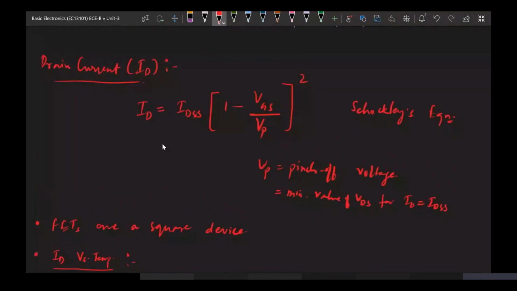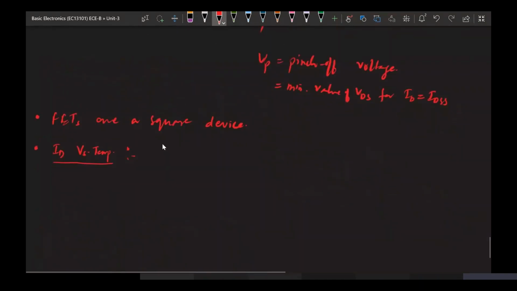because in BJTs, as we increase the temperature, the majority carriers were almost constant, but the minority carriers were increasing very rapidly. Okay, but in case of FETs, there is no minority carrier. So here one thing we can note: the majority carrier is constant. Suppose we are increasing the temperature. At that time majority carrier will be constant, and the minority carrier is not available. So we will not be talking about minority carriers.